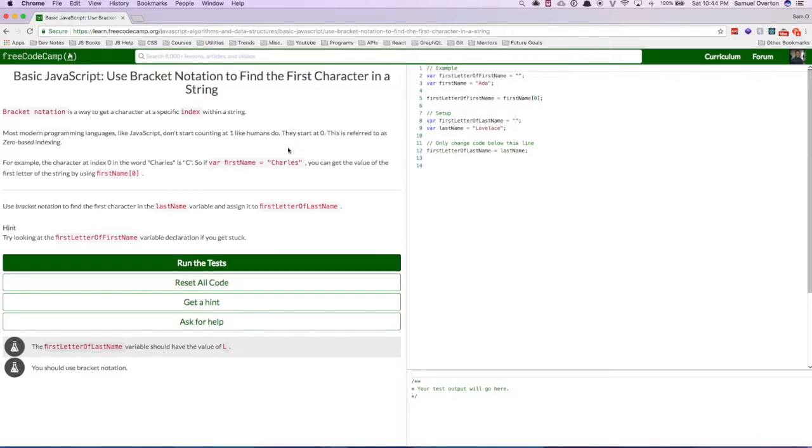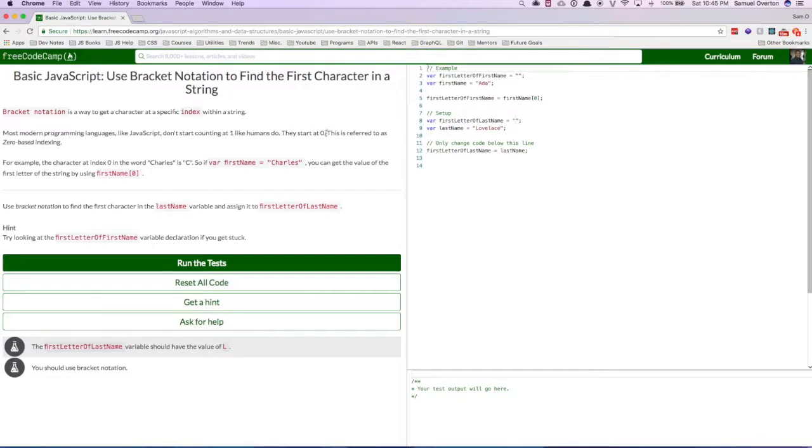Nothing complex right now, but some things can be pretty confusing. This is the last one that I'll work on, using bracket notation to find the first character in a string. So bracket notation is a way to get the character of a specific index within a string. Most modern programming languages like JavaScript don't start counting at 1 like humans do.